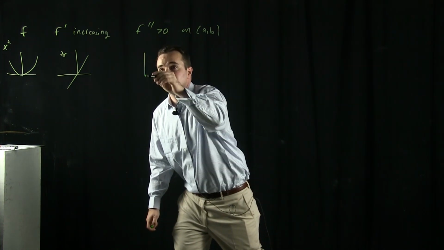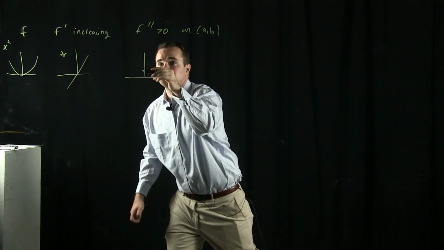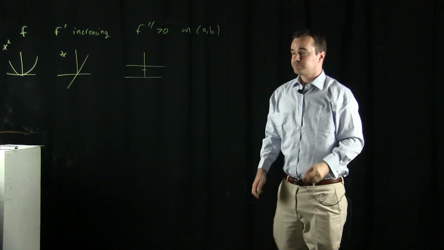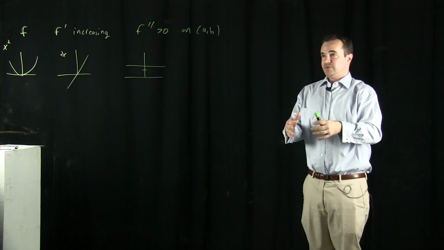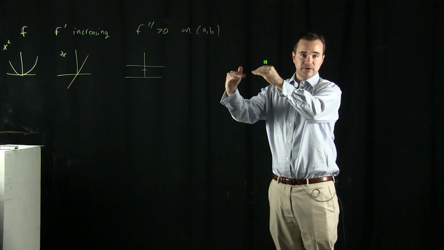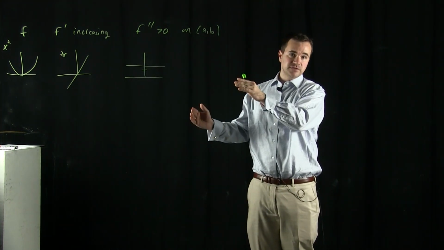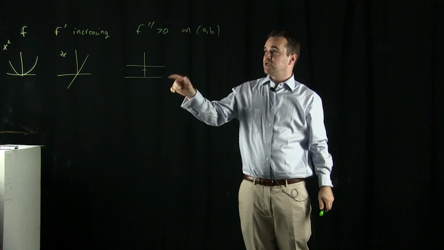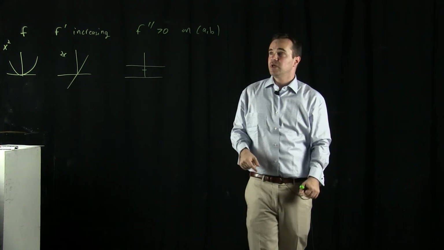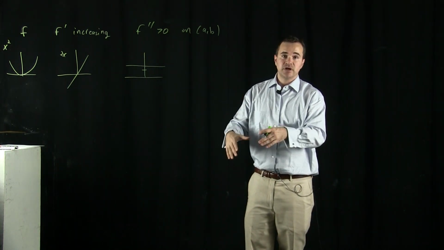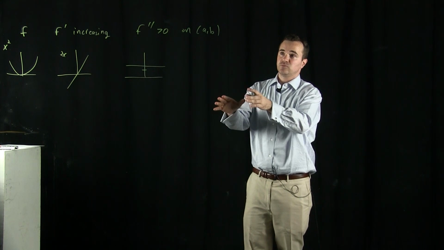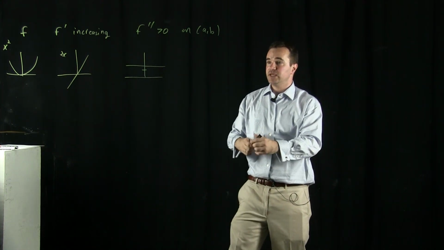So like a schematic picture, in this case the second derivative is just equal to 2. But the schematic picture in general, your second derivative bigger than 0 means your first derivative is increasing. That means your function is concave up. Now, if you want to define concave down, it's just the straight reverse of that. So second derivative would be negative.